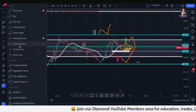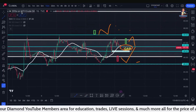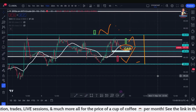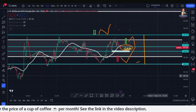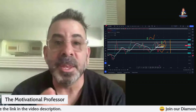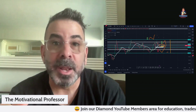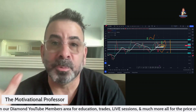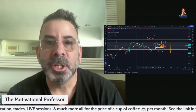And I'm just going to grab a trend line here. So between here and here are really our areas that we are trading, right? We're trading within that gap area. So for now, until price closes below 86 or above 88, that is really the area. And this is why we were so successful this week, scalping these different areas, doing smaller Fibonacci levels, giving you zones to enter. And again, this is why so many members keep saying this was such a profitable week, such a consistent week, because we were trading small chunks within this 200-point area.